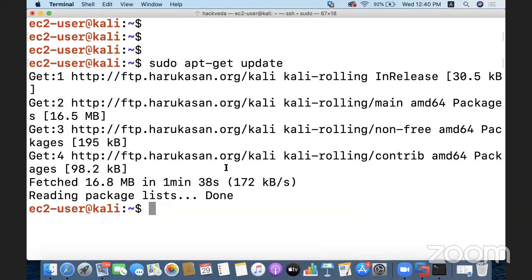Now, once the server is updated, it may be possible sometimes that Python is not installed on the server. You may be using some other server, you may not be using Kali. So just to give you that information on how to get started from scratch, you can use the install python command also, and libexpat1. These are the two: Python and libexpat1. We generally use this command to install. In case it is already installed, nothing will happen. It will say Python is already installed on the machine. So let's execute this command.